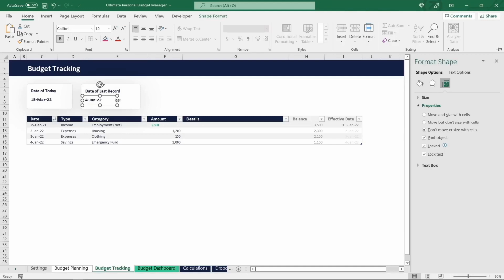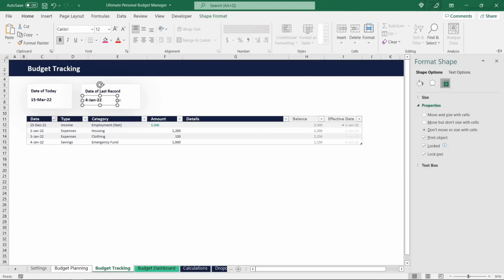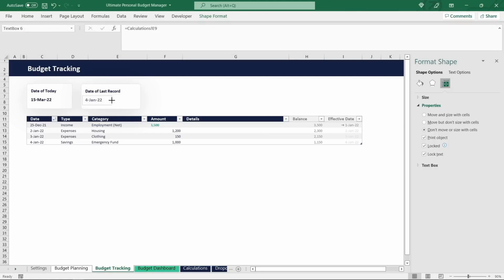Since we want to add the additional information of the delta between the current date and the last record, let's make this text box a bit smaller and then duplicate it. The delta text content is calculated in one cell below the date of the last record, so let's simply change the row to 10, and there we have the dynamic text statement.